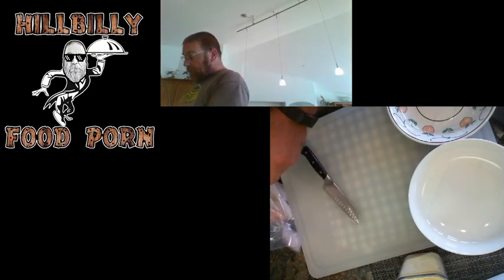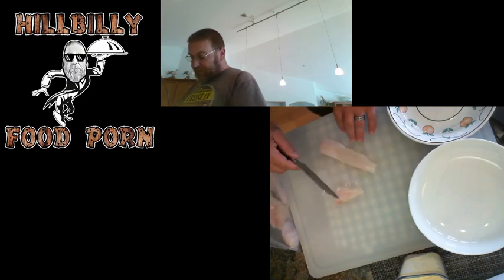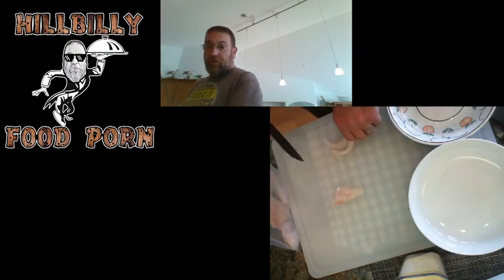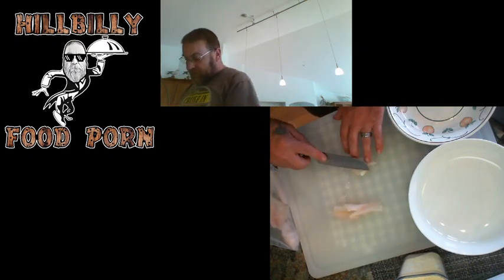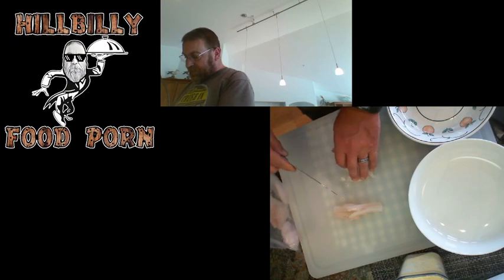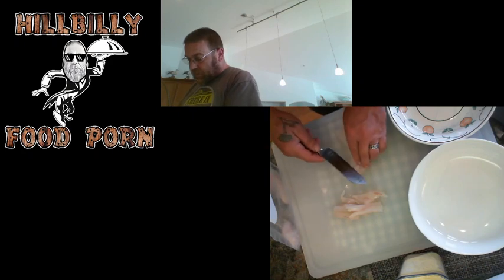We have cornmeal and flour mixed up together, and we're going to throw some spices in there and roll them all up, and then we're going to fry them up quick. I'm going to start cutting on this stuff — a piece of sea bass. We take one of these with a good sharp knife, just take this strip right off the end, and we'll cut them into strips because the strips cook up a lot nicer and a lot quicker. I want to make sure we have all the silver skin off of there, because it was late last night when I got to the fillet table, and that stuff's a little bit tough. We don't want that in there, but it is what it is — we need to make sure we do the best we can every time.